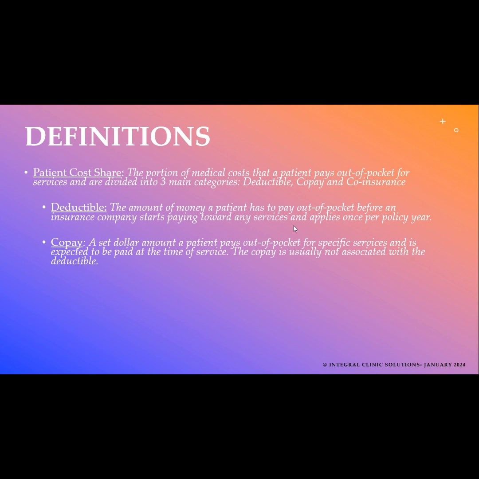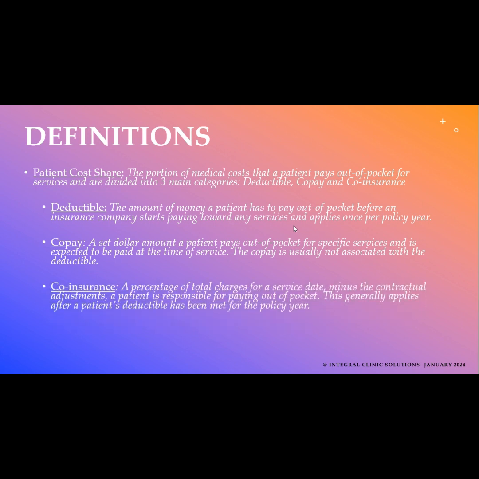But again, there's so many variances out there of plans and how all of the cost shares work. And I'll show you some examples of how you would be able to read the EOB or ERAs to know and differentiate between a deductible and a copay, and then also a coinsurance, which is what we're going to talk about next.